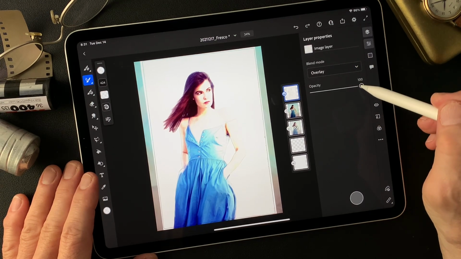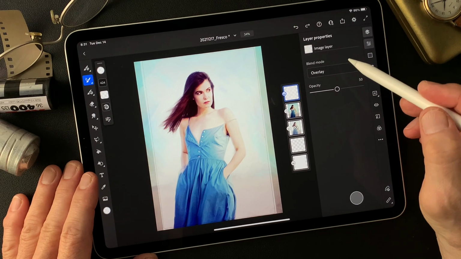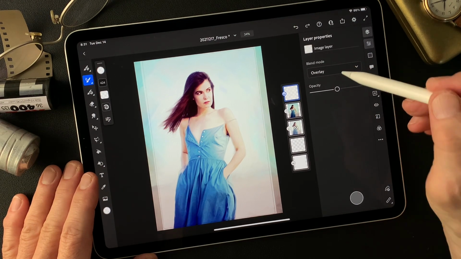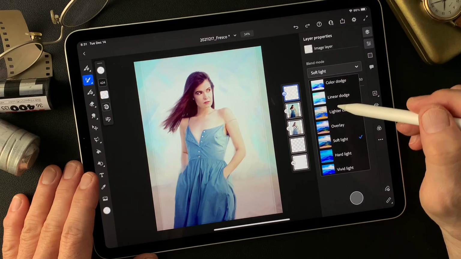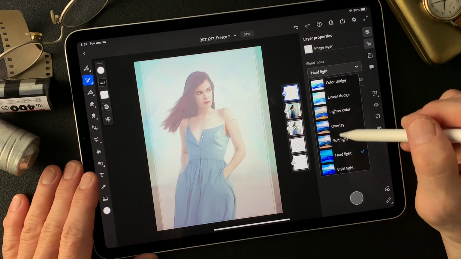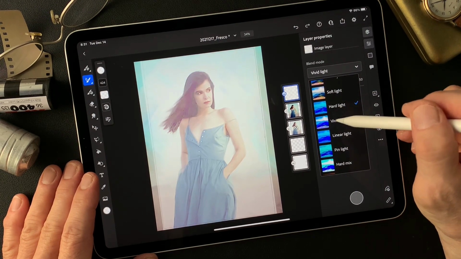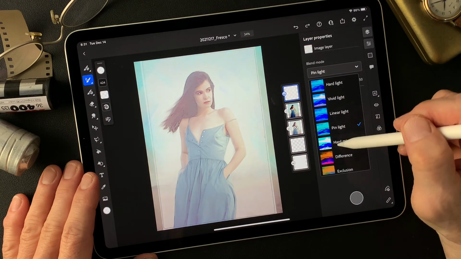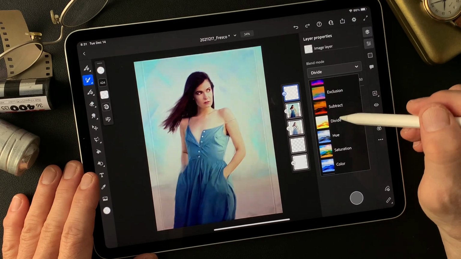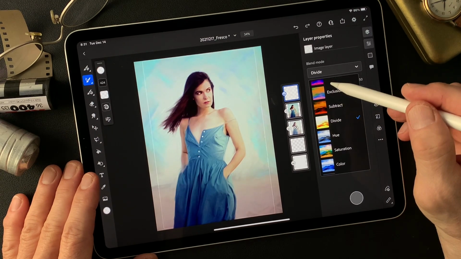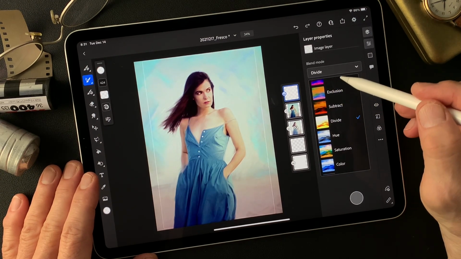Overlay, let's go down to about 50%. Now lighten up, usually overlay, next lighten up, soft light, hard light, then vivid light, pin light, subtract, divide. This makes it a little bit interesting.